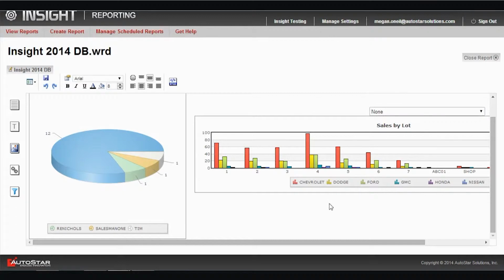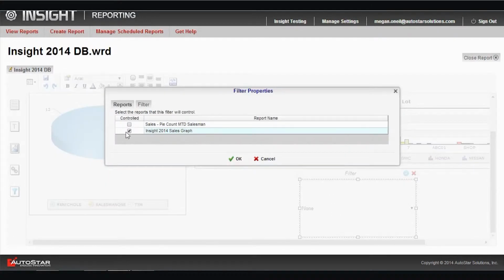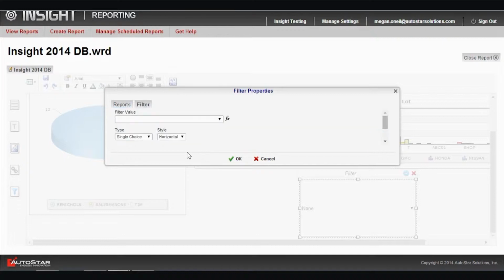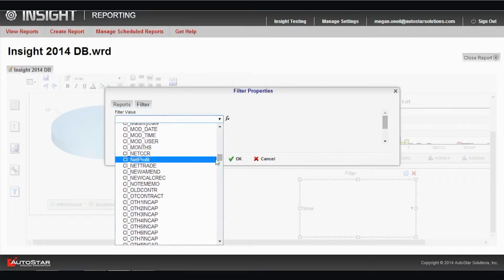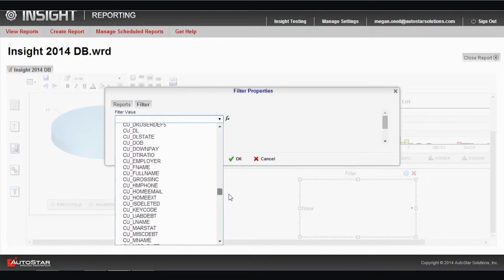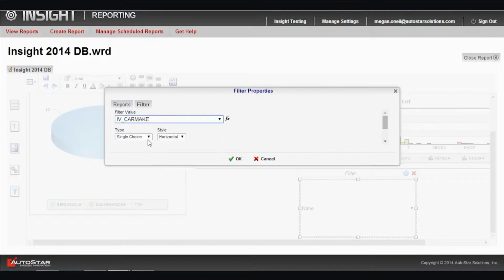And then I'm going to add another filter on this same report for car make. So I can filter the car make that I'd like to see. For this one, I'm going to go down to inventory, and I'm going to select multiple choice.